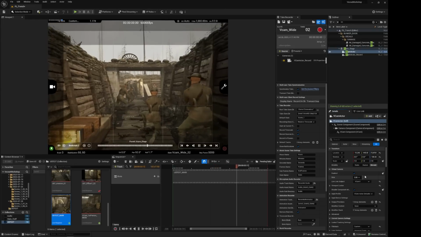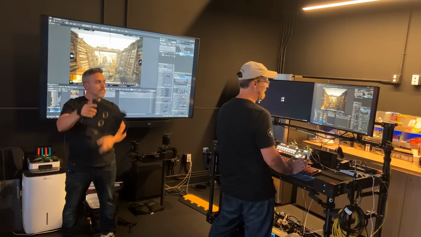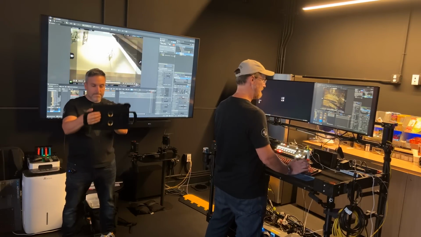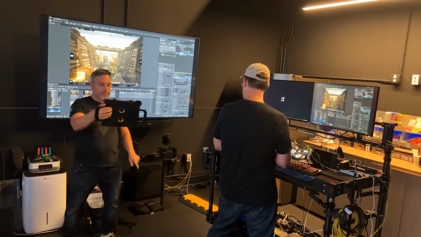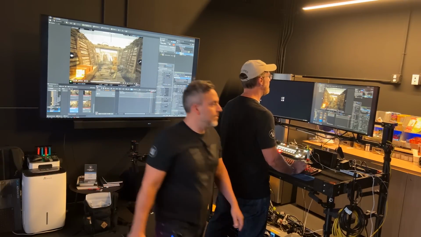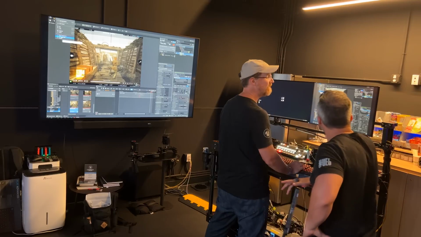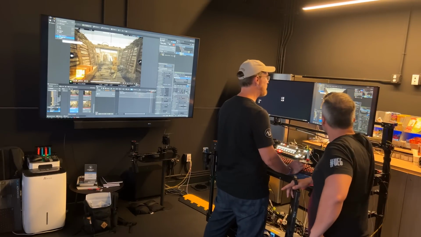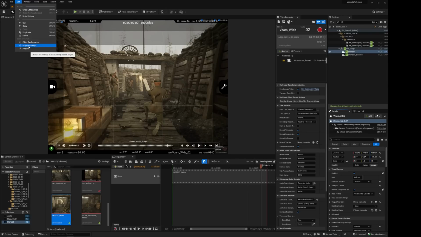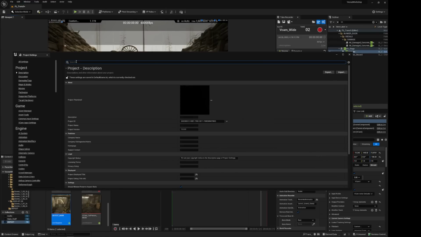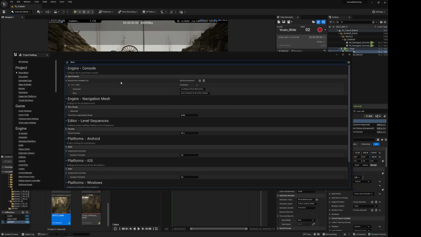It's short. This is something that happens quite a bit, and I can tell you how to fix it. By default, the duration of a level sequence is only 5 seconds. Every time you create a new level sequence or a new pending take, it is by default only 5 seconds. In the project settings, you can search for duration, and you'll see in the editor level sequences that the default duration is 5 seconds. So let's increase that to something like 60 seconds.